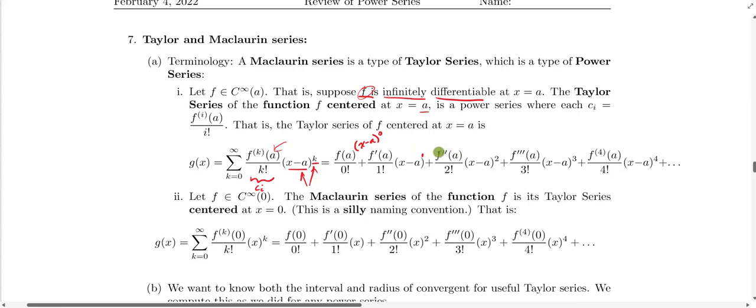And I feel like it's not until the second term that you begin to really see the pattern to this. So this was our 0th term, our first term, our second term. We take the second derivative of whatever that underlying function f is at the point a divided by 2 factorial, and then there's our power term, x minus a to the second power, and we repeat that.